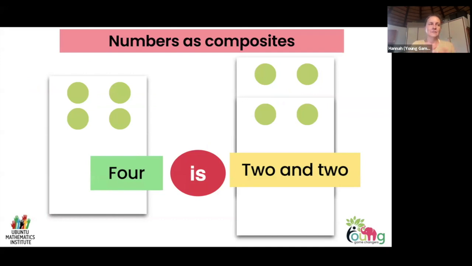In South Africa, we often work with 2 plus 2 is 4, 2 plus 3 is 5. So the equal sign means that I must get an answer afterwards. But we also want them to learn that if I start with 4, it can be broken up into 2 and 2, because that helps them later that 35 is 30 and 5. So it needs to be both ways. And this is quite an important mathematical principle about the equal sign as well, which I won't go into today.